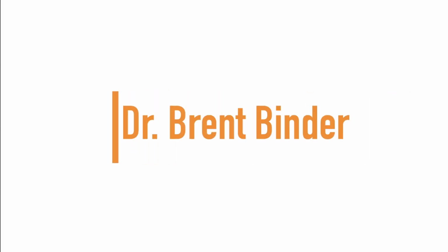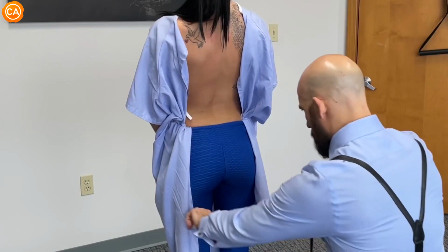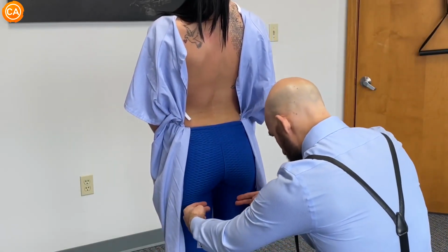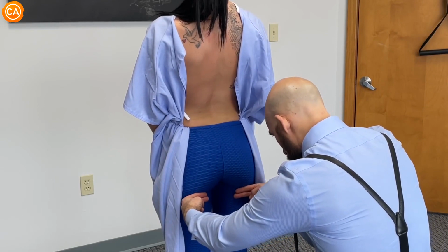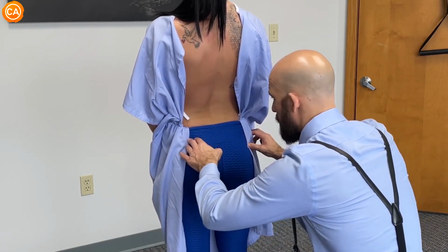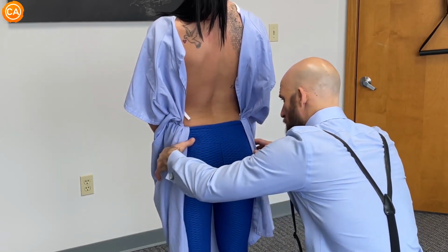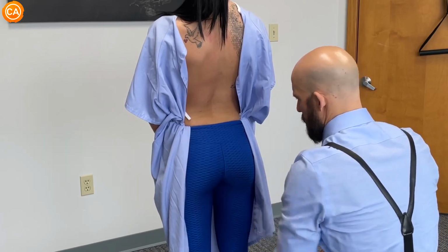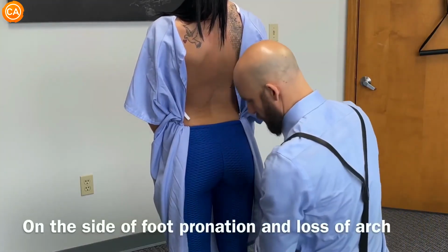Up next, we have Dr. Brent Binder. Your glute folds, you're going to feel my fingertips on the back of your hamstrings, okay? Tracing up from the hamstrings to the glute fold, we are lower on the right, which means that the right hip is possibly rotated posterior and inferior, or the left hip is going anterior and superior. When I was watching you walk, I did say that the left hip was higher, so we have that anterior superior showing up now.